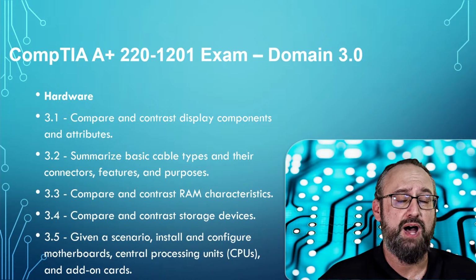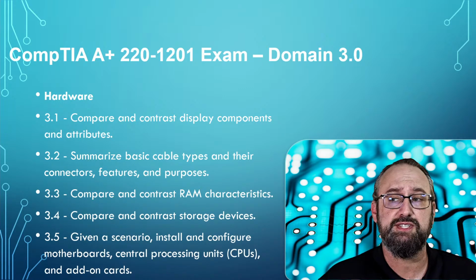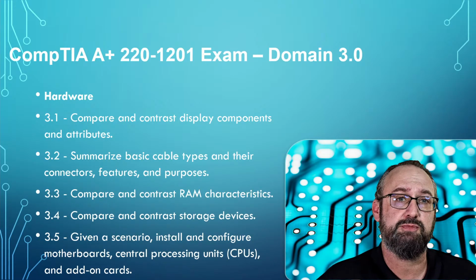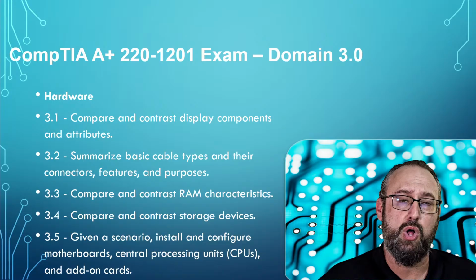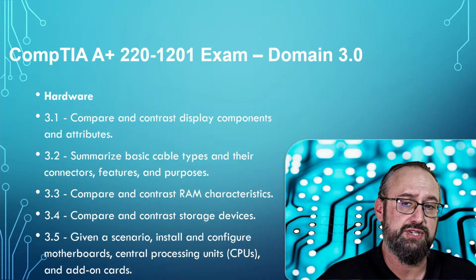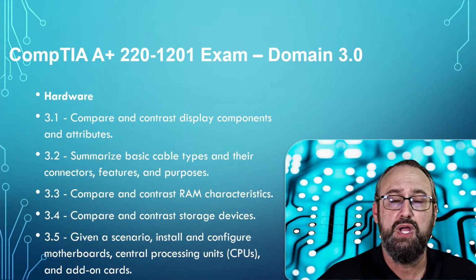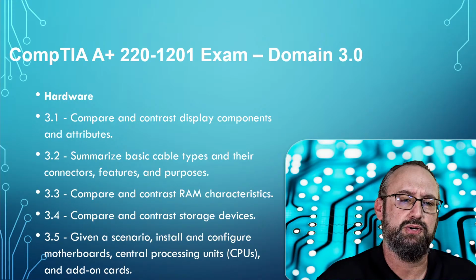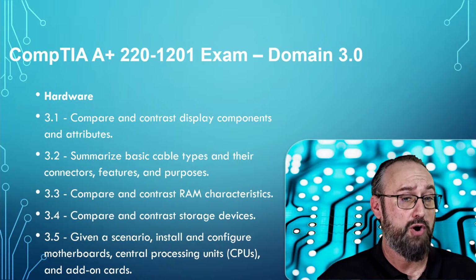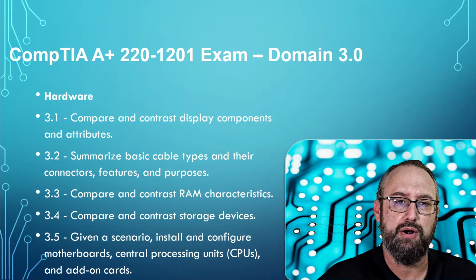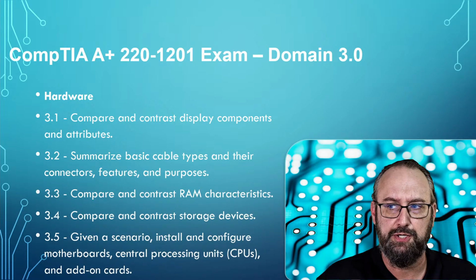Then we have 3.5. And when we look at 3.5, this is given a scenario. Here's where we install and configure. There are a variety of system components that you need to be able to install, really all centered around the backbone of the system unit, and that is the motherboard, right? So CPUs, again, we install on motherboards, add-in cards, we essentially add to PCIe or PCI adapter slots on the motherboards as well. But it also includes things like firmware that you need to be aware of, legacy BIOS, and the newer, more modern UEFI-based settings likewise.